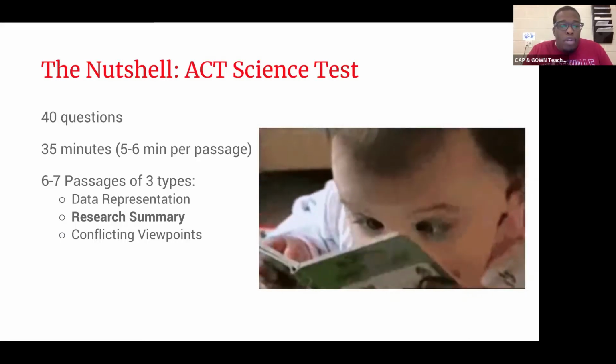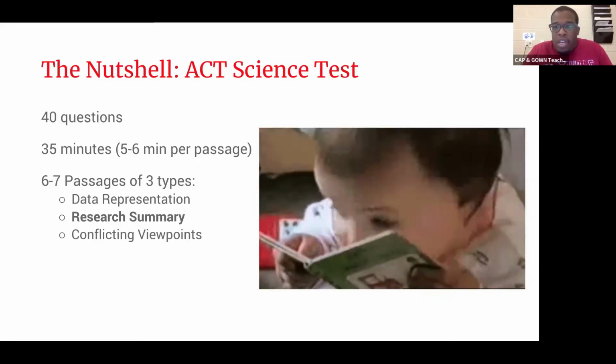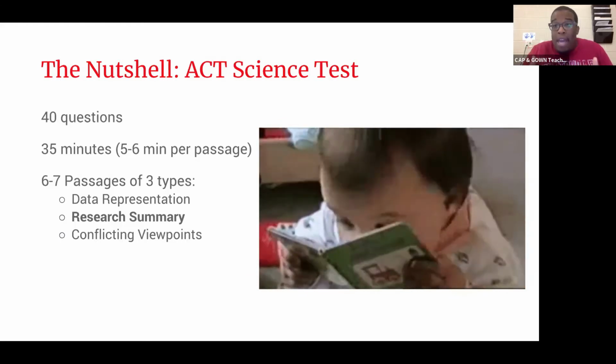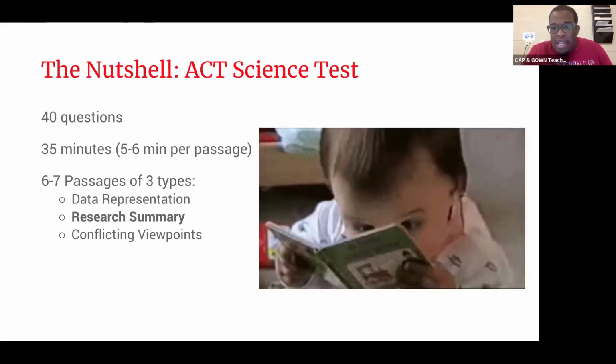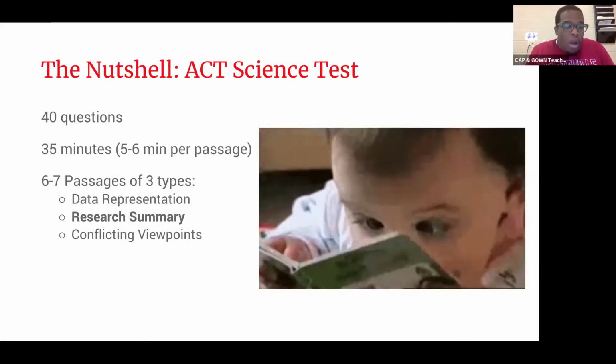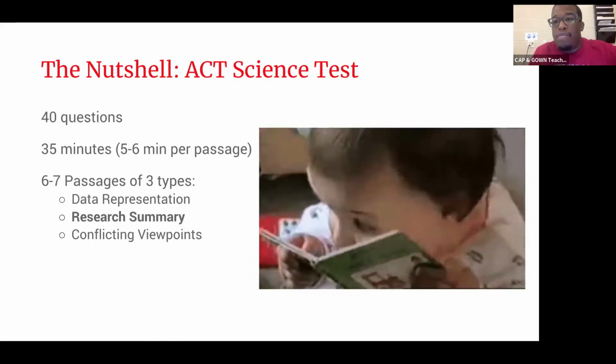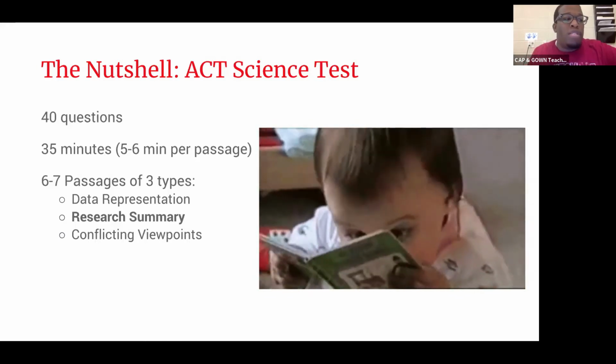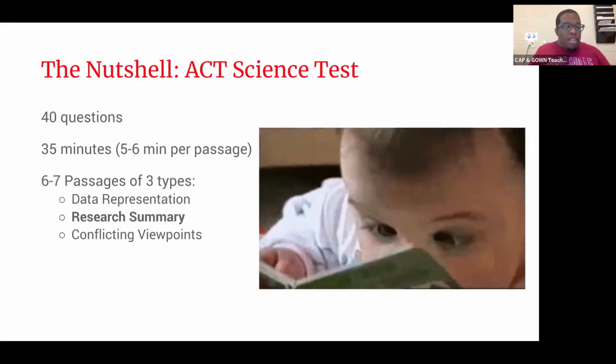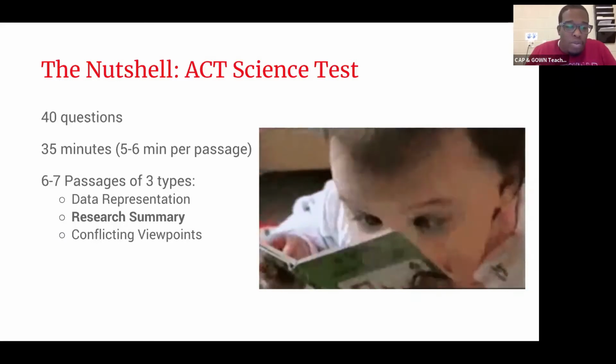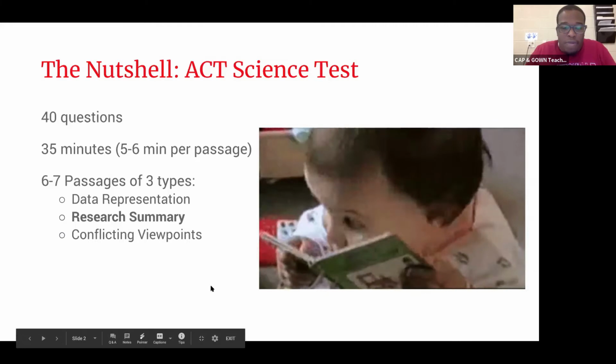So really, when you hit a research summary section, you want to tap back into the basics of any science class that you've ever been in, especially your experimental design skills. And then the last one is conflicting viewpoints, which we won't touch on today, but it'll be coming soon.